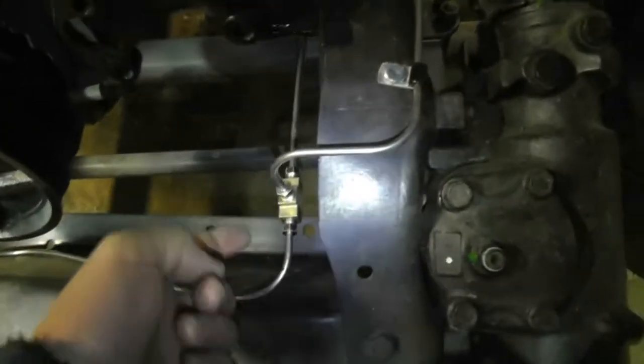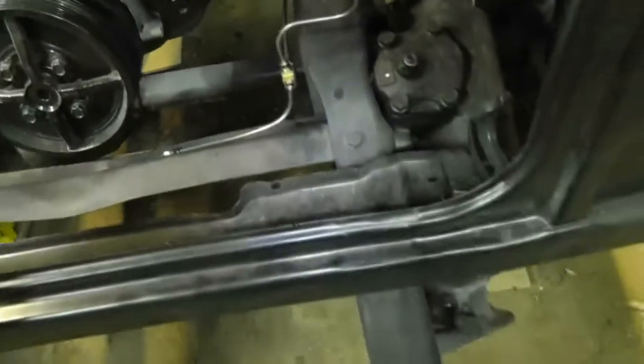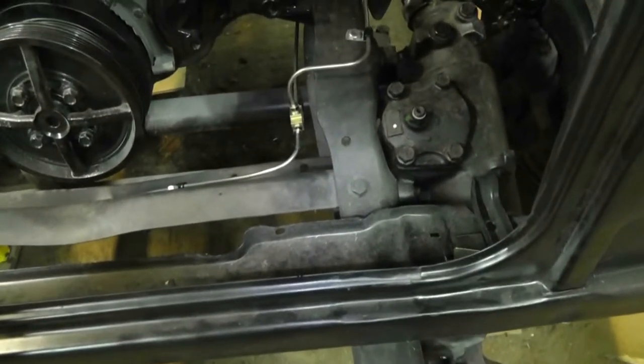I still am getting some weeping under here, so I don't feel too bad about remaking this, because it still seems to be leaking.